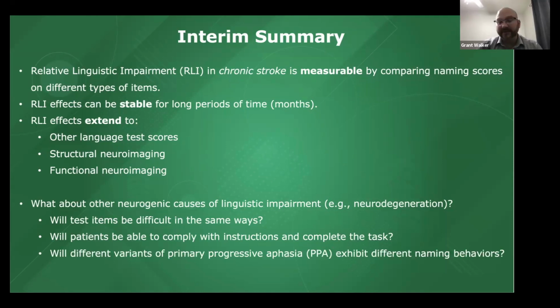And we want to know if different variants of primary progressive aphasia exhibit different naming behaviors, because there are these theories that these different aphasias are impacting different processes in the speech production process. So we have non-fluent aphasias that impact sublexical things, and semantic aphasias that affect semantic things, and logopenic aphasias that are somewhere in the middle. So we want to know if this works, and this was the first time that we will apply these items in vivo.